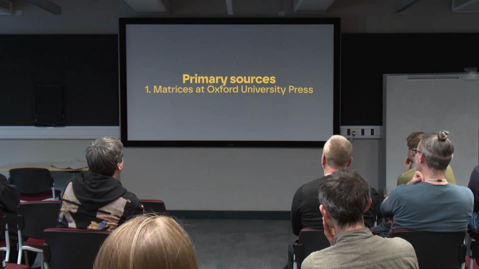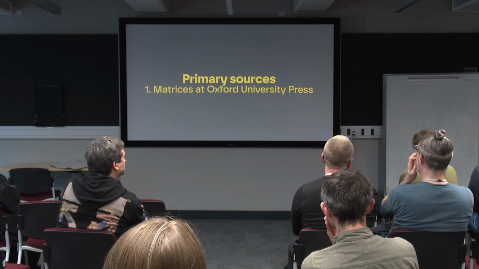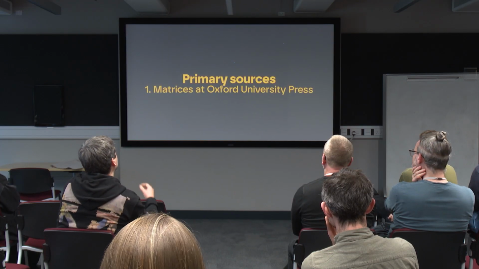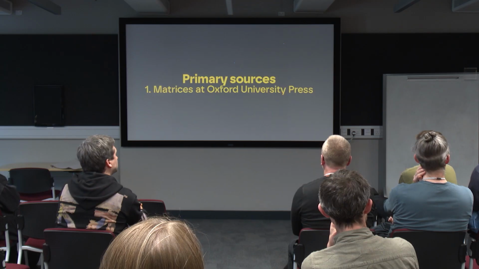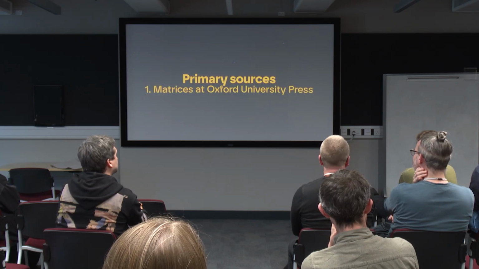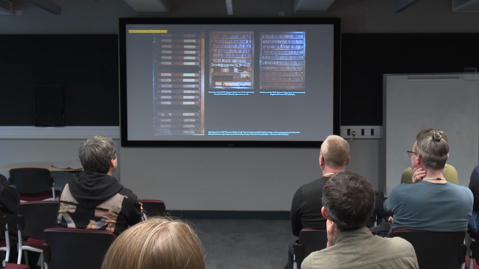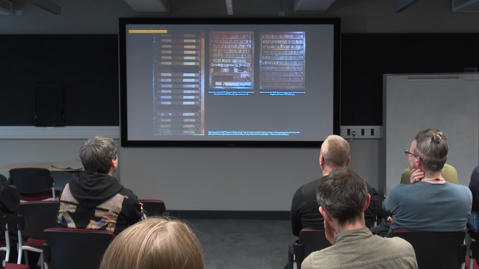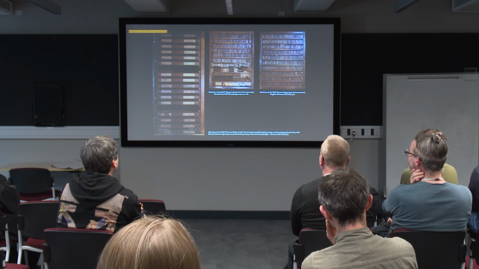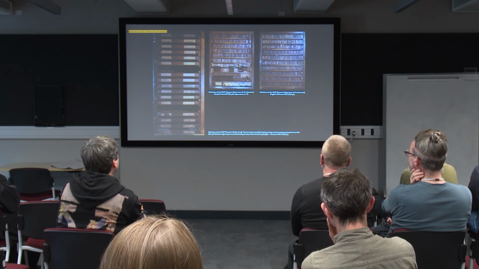The most interesting part of this research is that we can reach the physical evidence. To revive a historical typeface like Hong Kong type, we started with primary sources, the original materials. We have three crucial sources. Firstly, the Hong Kong type matrices are preserved at the Oxford University Press Museum. Those are the metal molds used to cast the type, which we call matrices. At OUP, there are 10 drawers of 24-point matrices and 8 drawers of 13.5-point matrices. Each drawer holds hundreds of matrices, roughly 600 per drawer for 24-point and 800 per drawer for 13.5-point.